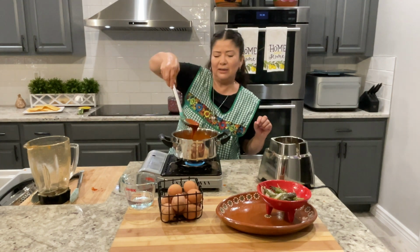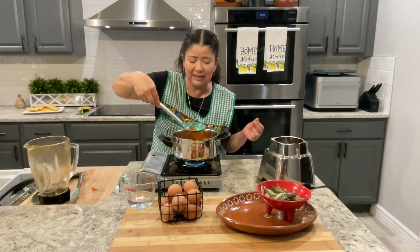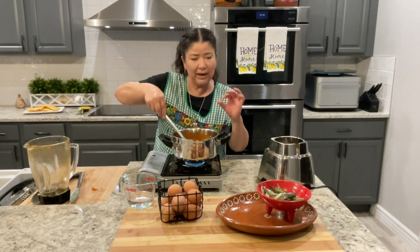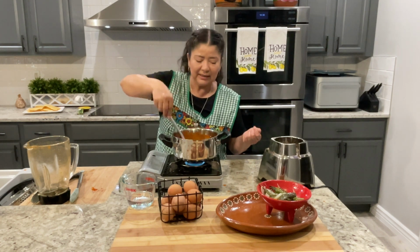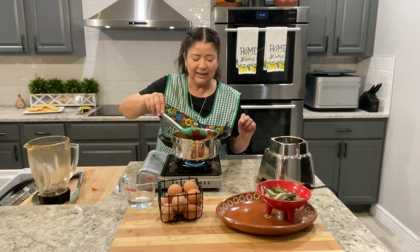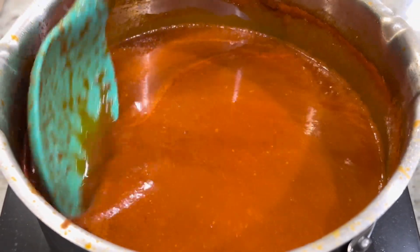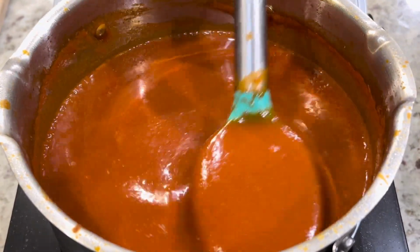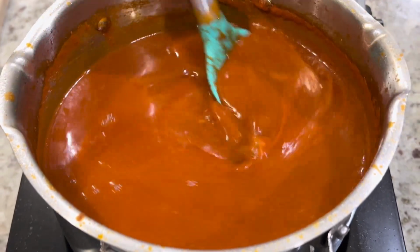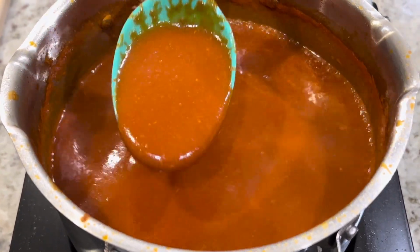Look how delicious this came out. Now, if you don't want yours too thick, this has a nice thick consistency. If you don't want it too thick, you can add more water until it reaches the consistency that you prefer. But this is pretty much the consistency that I like. You can also use this sauce for enchiladas, but today we're gonna use it to make chilaquiles.